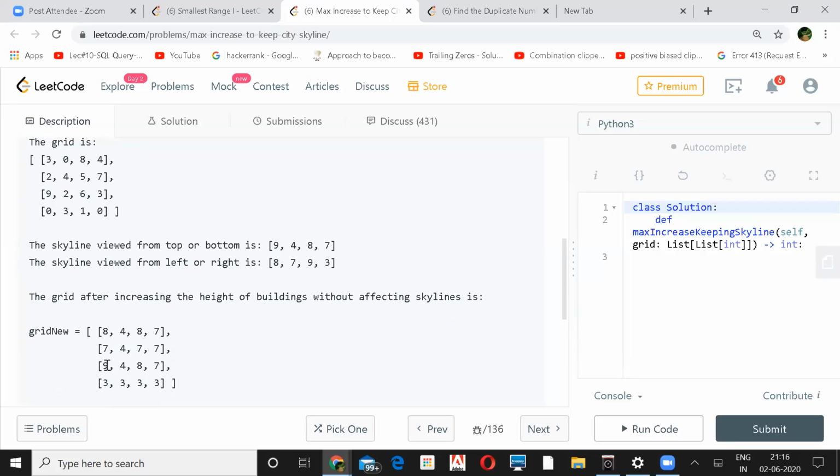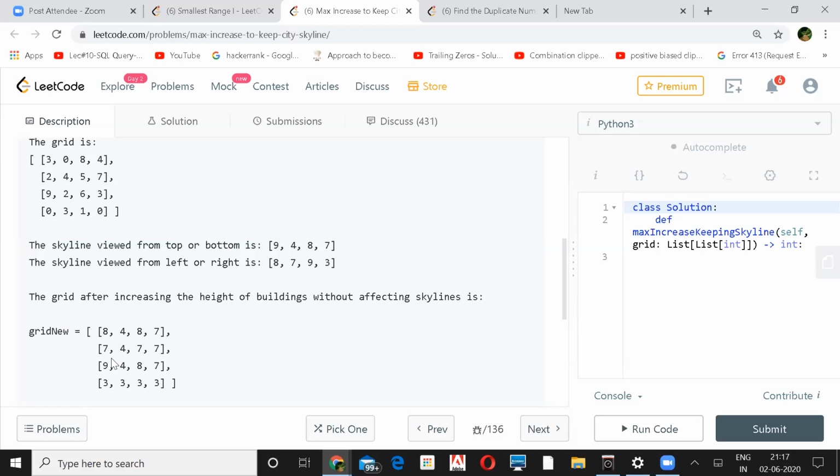And the largest in row 0 is 8. So therefore the maximum you can raise that height is the minimum of those two, which will be 8. So from 3 to 8 will be a difference of 5. So they have added 5 to 3 to make it 8.